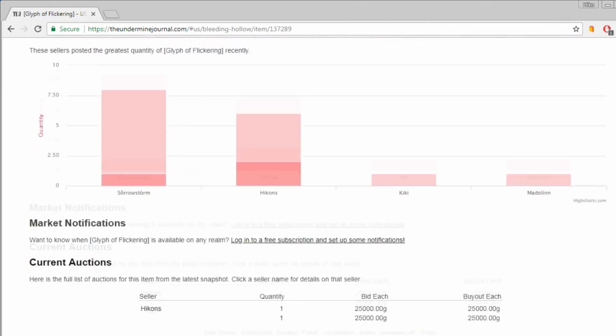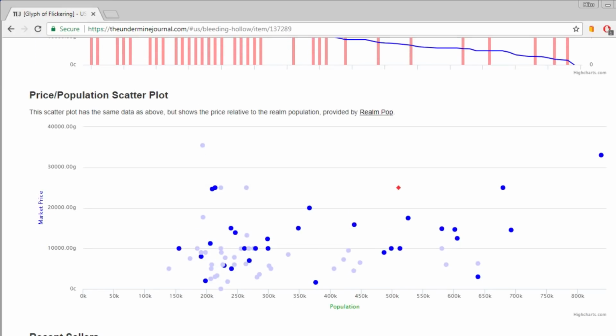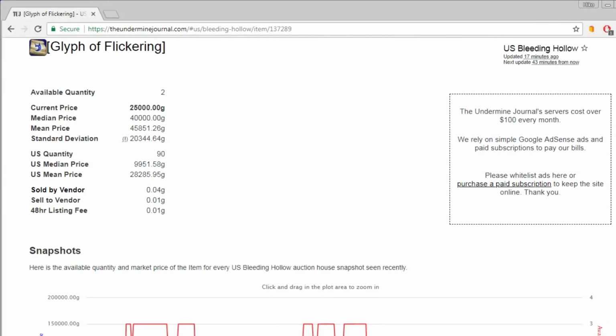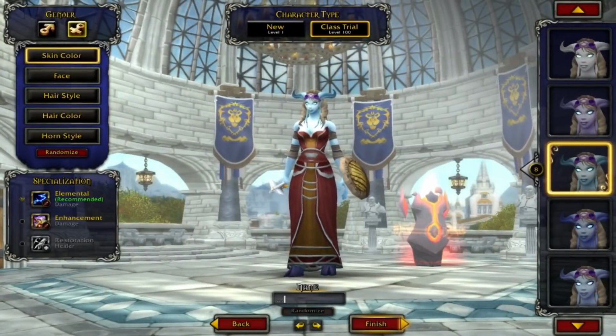However, this recipe is sold by an NPC in the open world, so I had a thought. Would a trial shaman with inscription be able to purchase, learn, and craft these glyphs? As it turns out, you can, so this eliminates the barrier to entry entirely and makes it so anyone on any realm can craft and sell these glyphs. So making gold with this is quite simple.